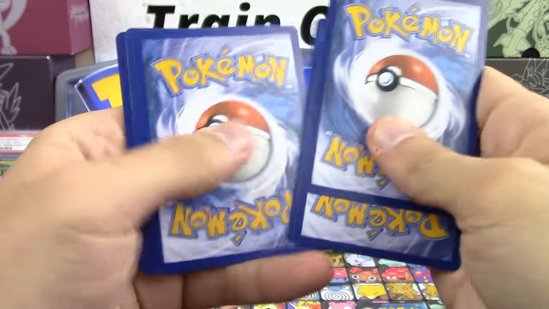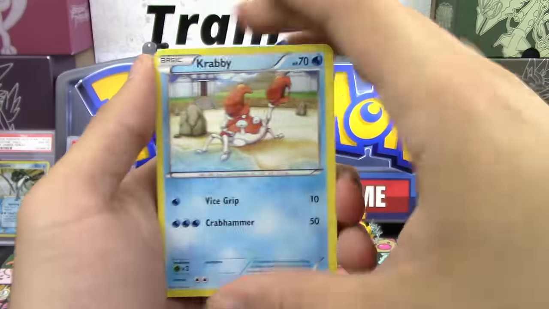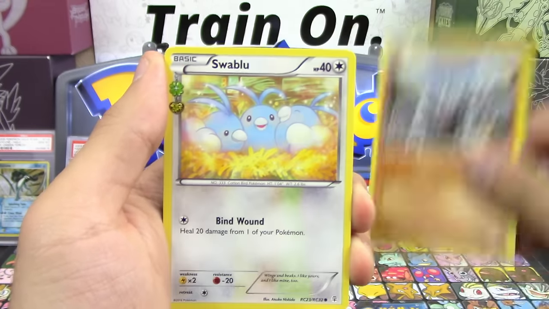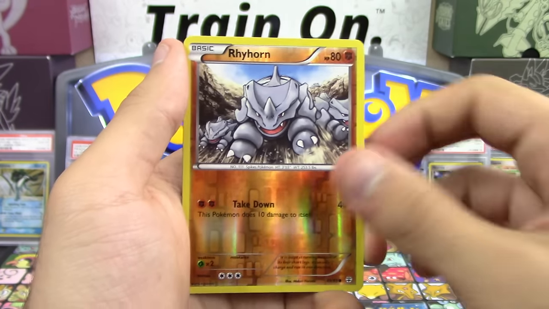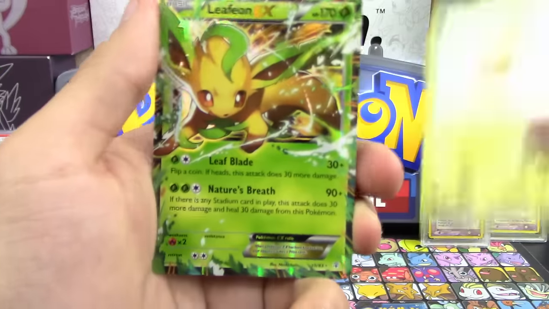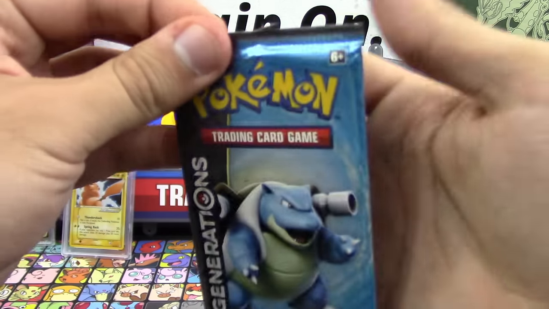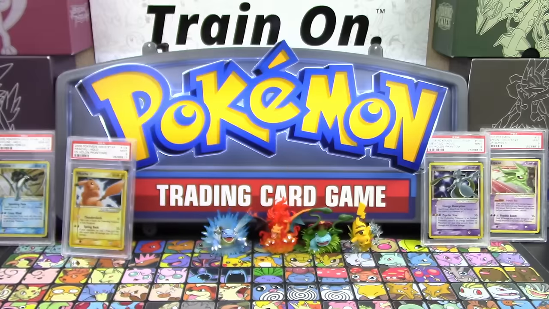Alright. But hopefully our luck changes with this one here. So we got Krebe, Caterpie, Meowth, Rhyhorn, Swablu, Metapod, Clement, reverse Rhyhorn, Dedenne, and Leafeon EX. There we go. Alright, now we're back on track. Where we should be. All these ultra rares. And on blast.